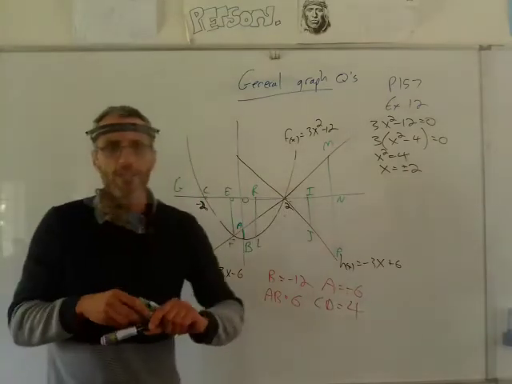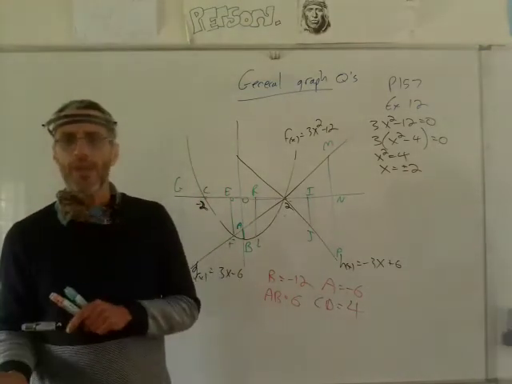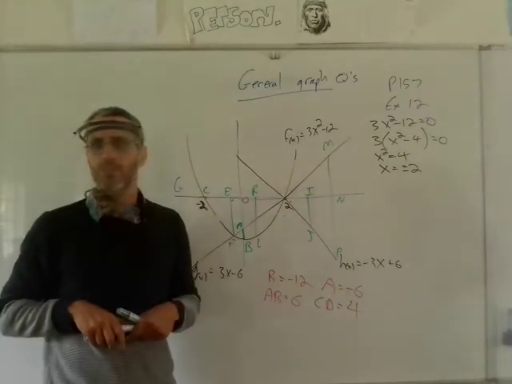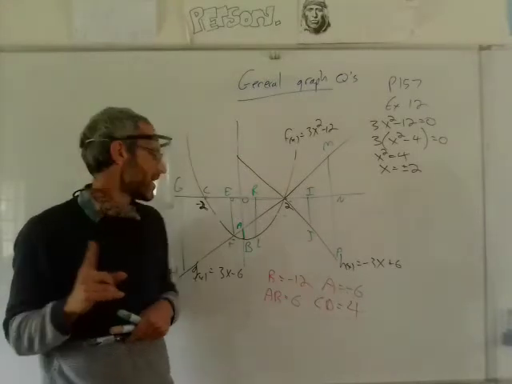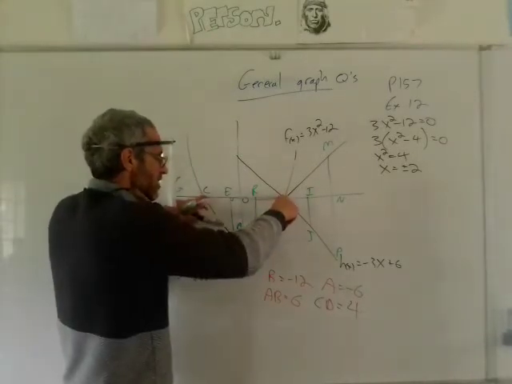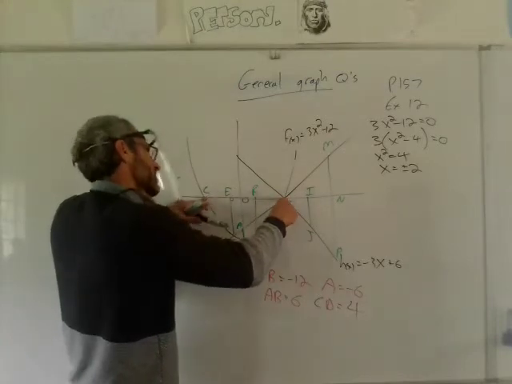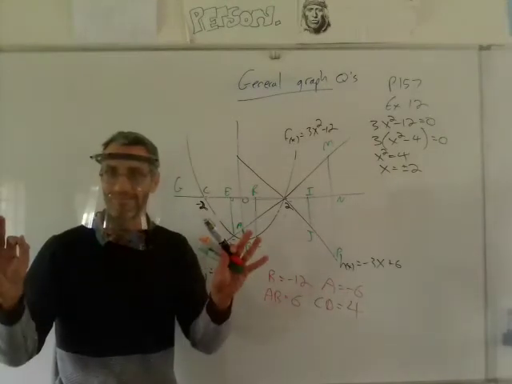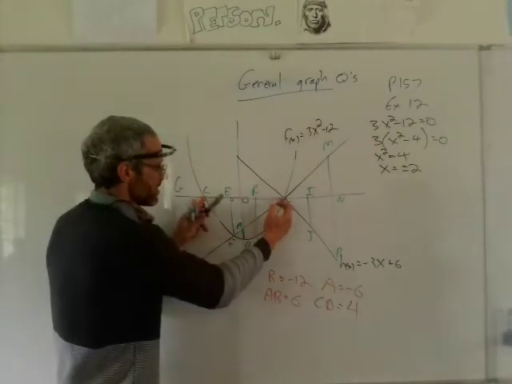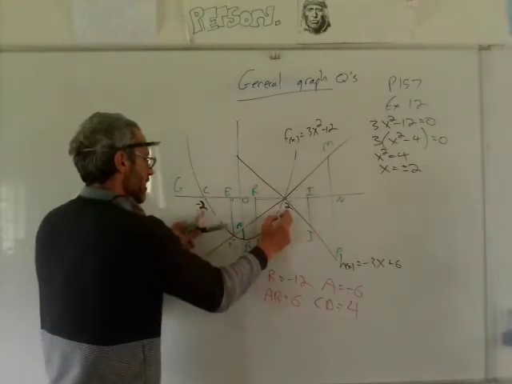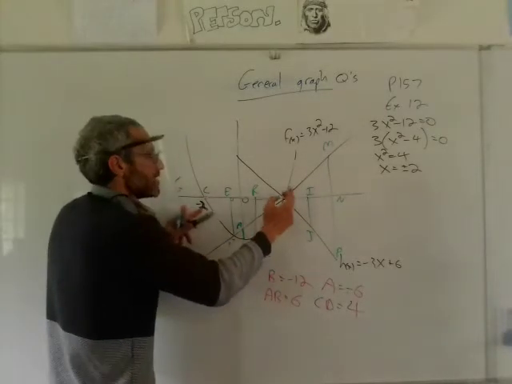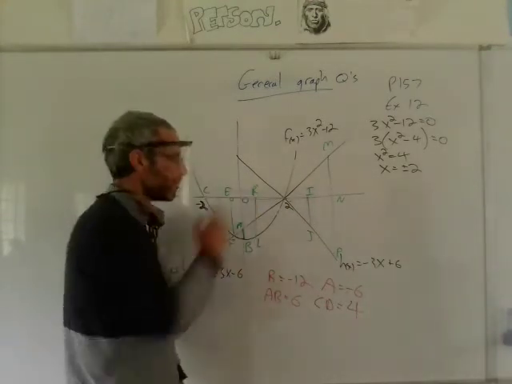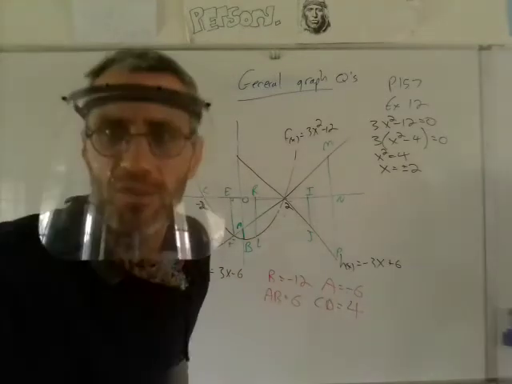You see how these questions are? There's nothing new here, but they just ask in a different way. Until now, I would say find the x-intercept. Now I'm not asking what the x-intercept is, I'm asking what the distance between them is. But it's basically: find the x-intercepts and the difference between them. And in grade 10 it's always going to be double the x-intercept, because there's symmetry around the y-axis. So if this was 3 and minus 3, then it will be 6. If this was 10 and minus 10, CD will be 20. You understand what I'm saying? Always going to be double the x-intercept. Okay, let's pause here for a second.